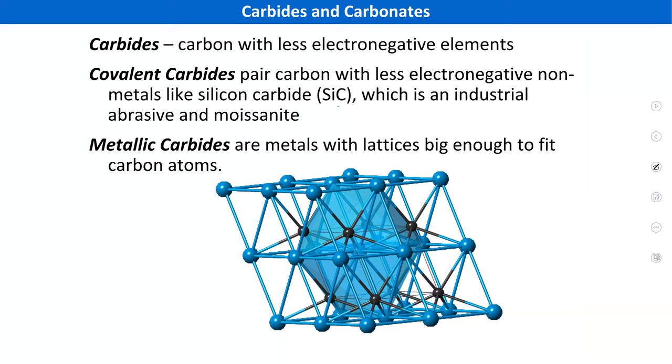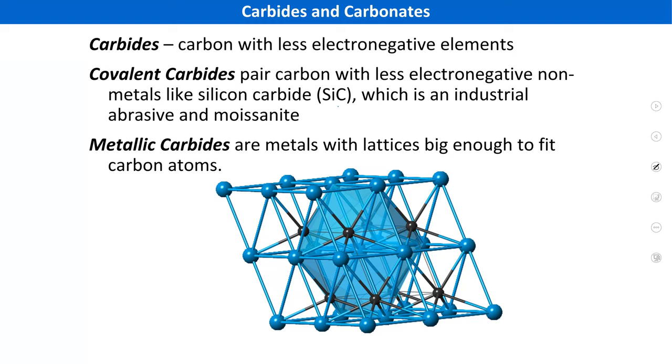Carbides, on the other hand, are actually super useful. And this is another case where understanding the crystalline structure and then manipulating it at the atomic level wound up producing really interesting materials. If you put carbon as the negative ion in an ionic compound, then you get carbide. By carbide, I just mean something with a negative charge, right? So carbon with a negative charge is a carbide.